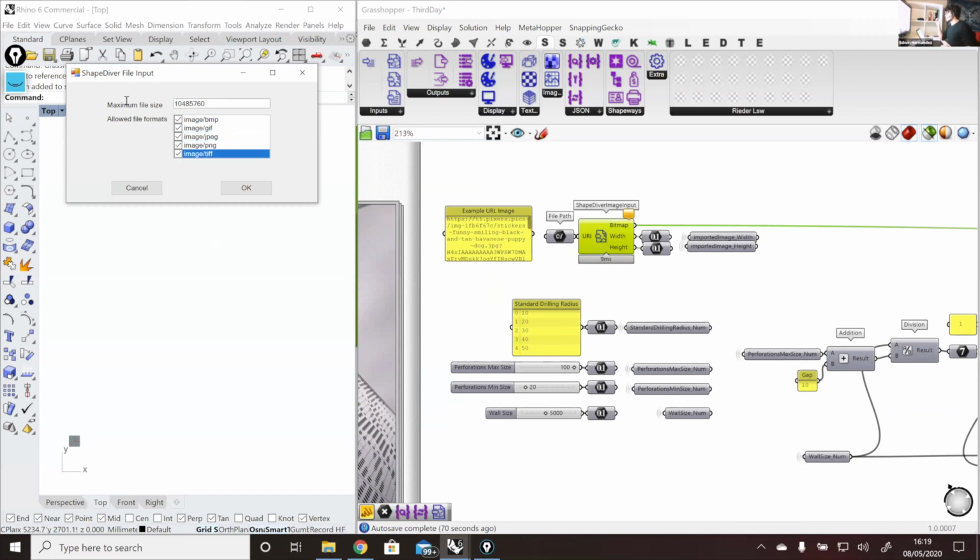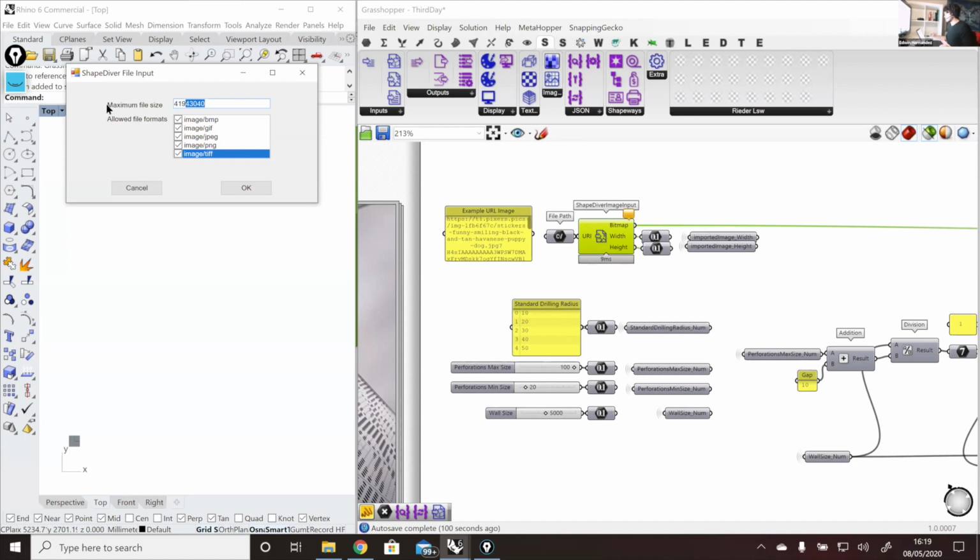Then there is also the maximum file size, which you can limit. There is anyway an upper limit that we support. You don't want to give your users the opportunity to send very heavy images, because that's not optimal for the online application, since you will have a lot of pixels to process. So we try to give a limit to the user.